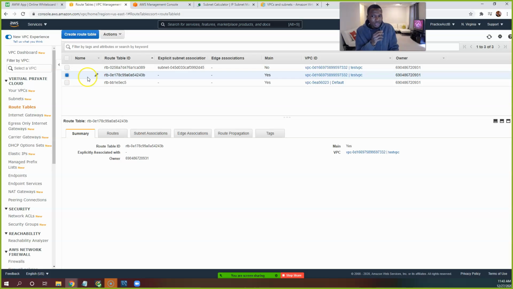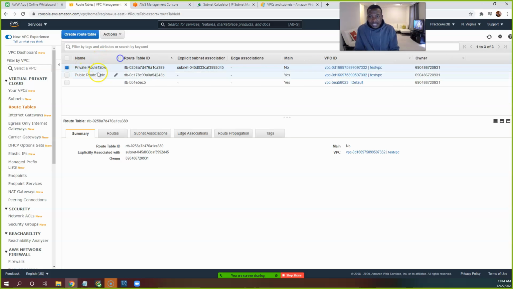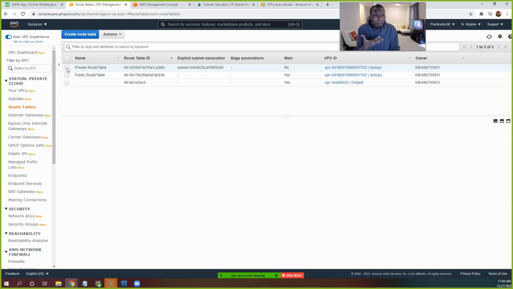Okay. So you're saying we should call this our public route table. Okay, let's say I agree and I do that. And then let's call this our private route table. We could be wrong, but let's see. Okay, you guys said to do this. You said the second, but what's going to make you sure that that's right? Let me see quickly, and I'll go ahead and show you the answer.